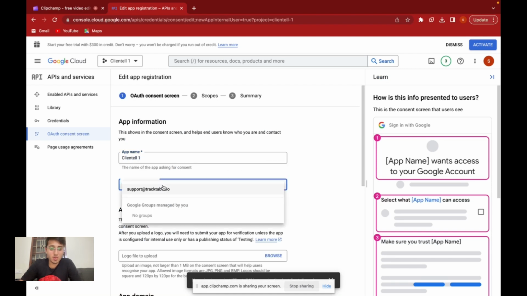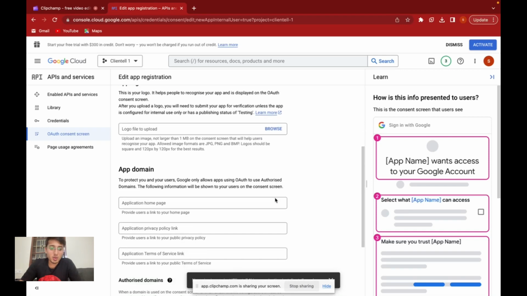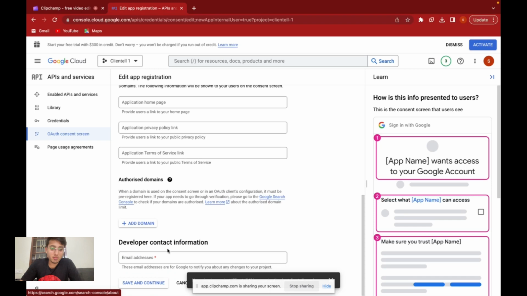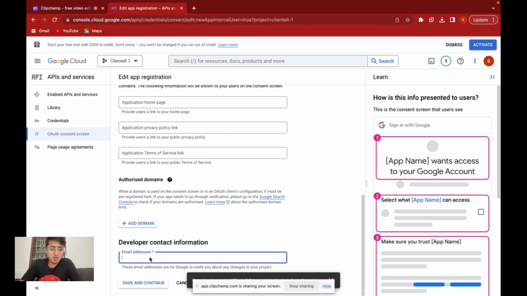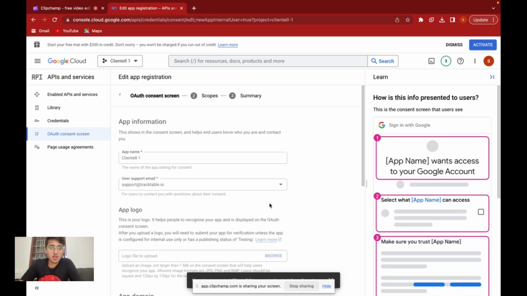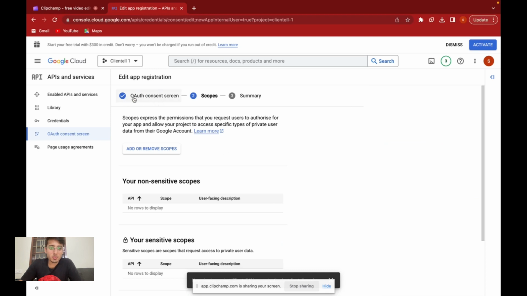I'm putting it as Clientell 1. For user support, the email would be the very email we are onboarding, that is your email. Further, adding developer contact information. As you can see in step 12.4, I've listed this email. You can put this email. This is someone from the team and shall be available 24/7. So the first part of the process is done.